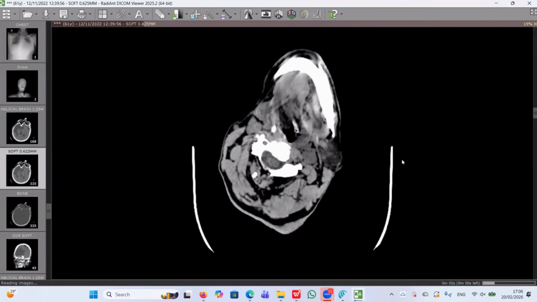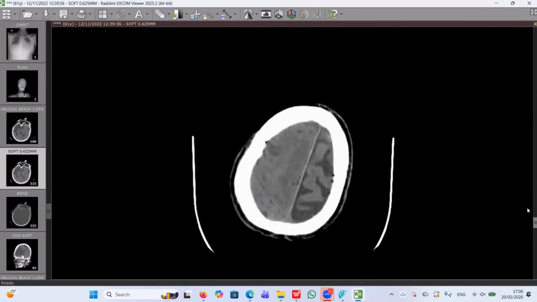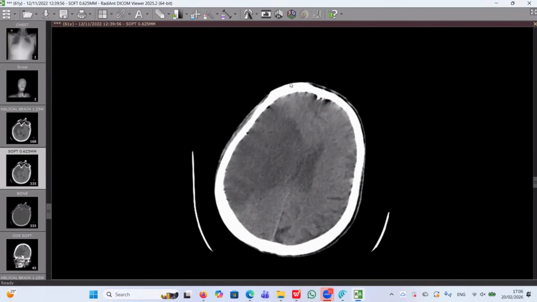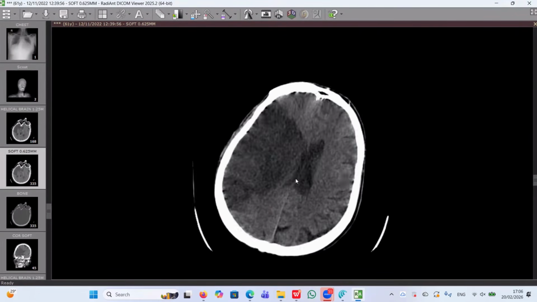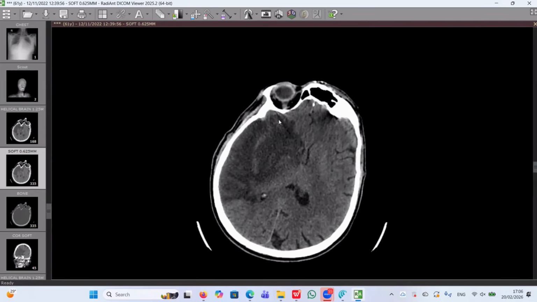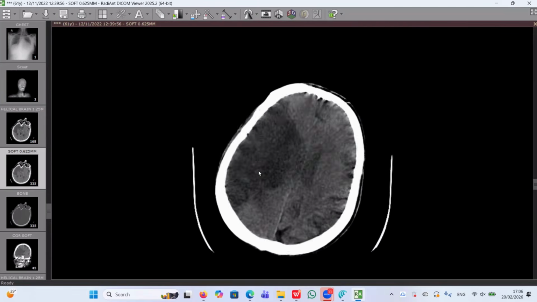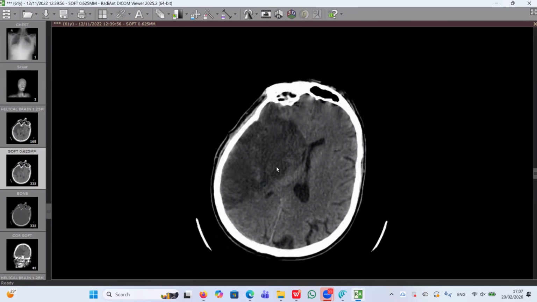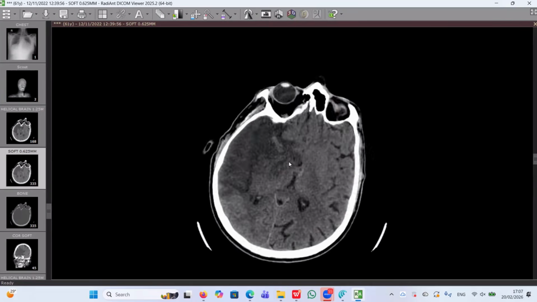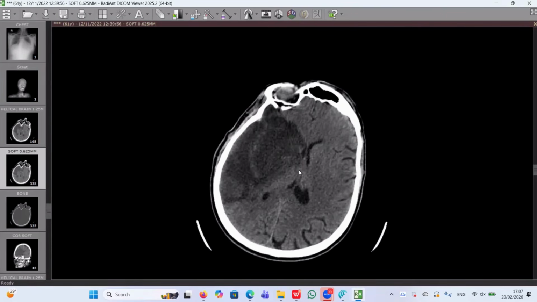And this case is coming to the ER with almost the same complaint. And as you see, we make a stroke window. This is the classic feature of acute stroke along the right middle cerebral artery involving the whole segments. So this one is score 0 because it is affecting the whole territory of the right middle cerebral artery. Also, we have something like midline shift or superadded midline shift.